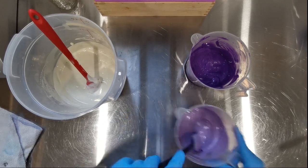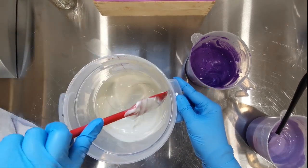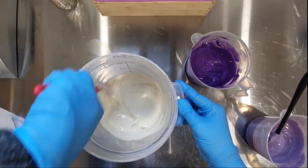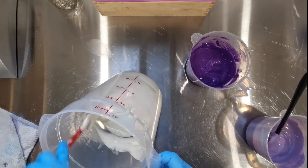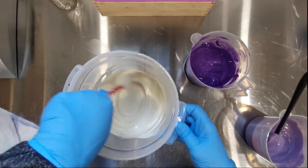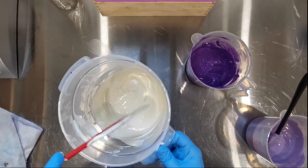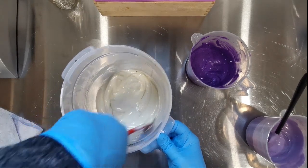I will say though, I'm doing an in the pot swirl with this particular soap, and having a thicker batter makes a much more beautiful soap, in my opinion. If you're doing an in the pot swirl, you want your batter to be thicker. This is a little thick though, it's a little too thick, but it comes out beautifully, so I don't know, maybe it's okay.